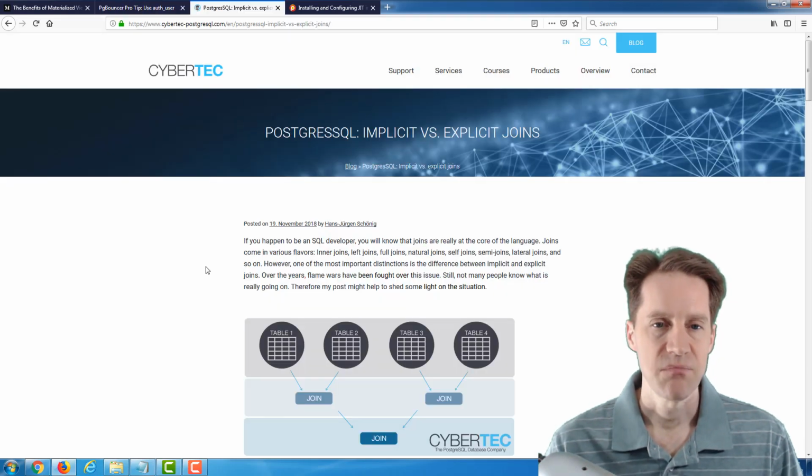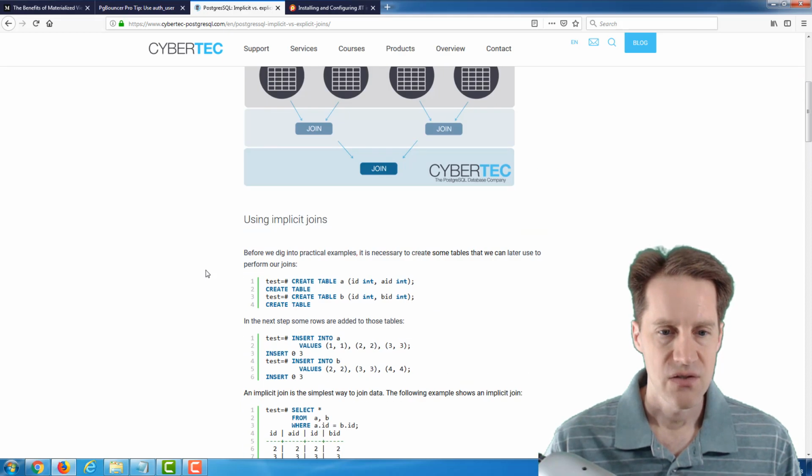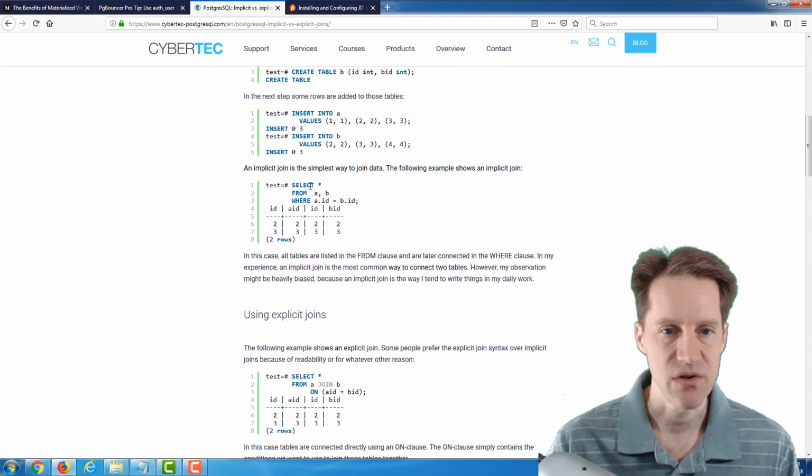The next post is PostgreSQL implicit versus explicit joins. So it basically talks about the differences, and an implicit join is where you're just saying select all from, and you just have a comma between the tables, and in the where clause you state how those should be joined.